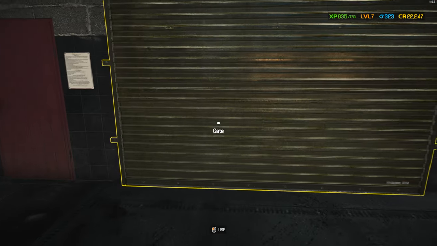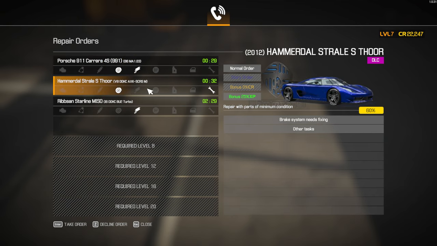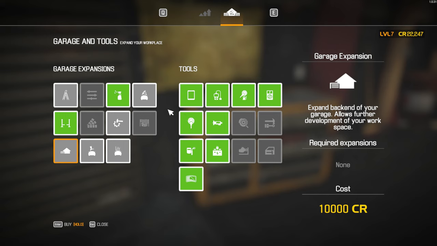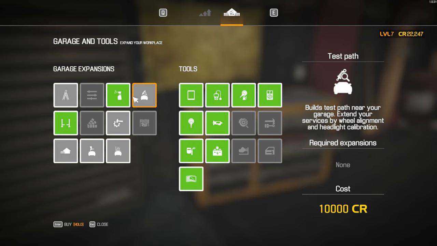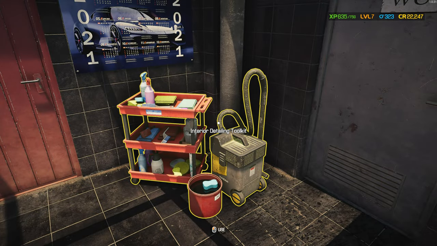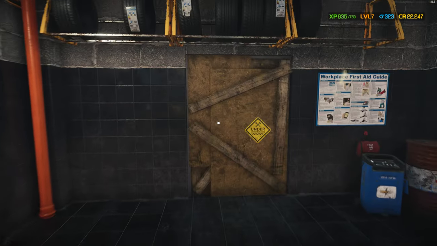Okay. Let's sell the car. Sell car. Yes. Oh, nice. Do we have another story order? No. Porsche. Story. No, that's a normal one. Okay. I'm really tempted. Really, really tempted. No, we shouldn't do that. We should build up our cash flow first. Interior detailing. Oh, this is to wash the car. Yeah, to wash the car. Okay, yes, I think that is it.